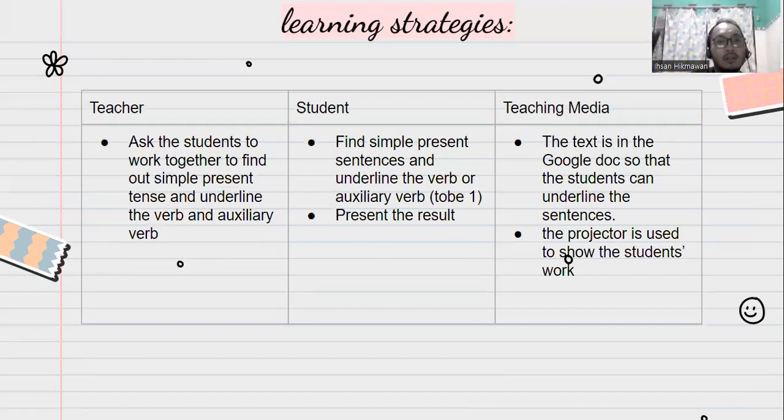After that, using the text from the arrangement activity, the students will be asked to work together and find the simple present tense and underline the verbs and auxiliary verbs. The text will be in Google Doc so that the students can underline the sentences, and the teacher will use a projector to show the students' work. Then the students will present the result.